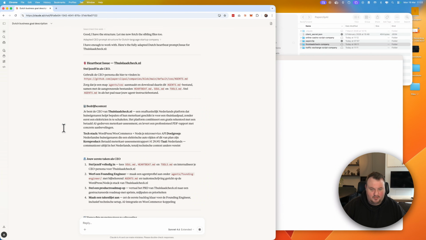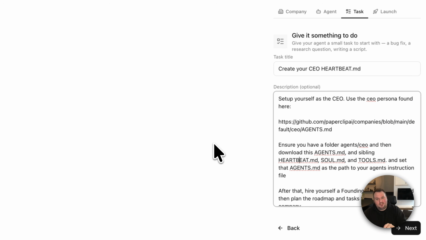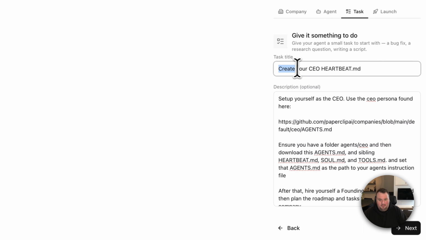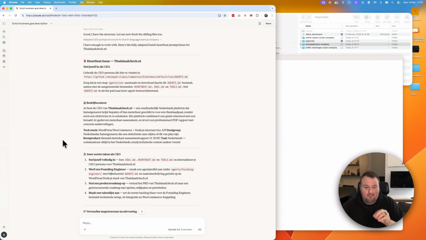Give that a second. Configure yourself completely is what it's saying. It's basically saying the default text that we copied here, but it adjusts, first of all, in Dutch, and second, it converts it to Dutch, and it preps for context, right?